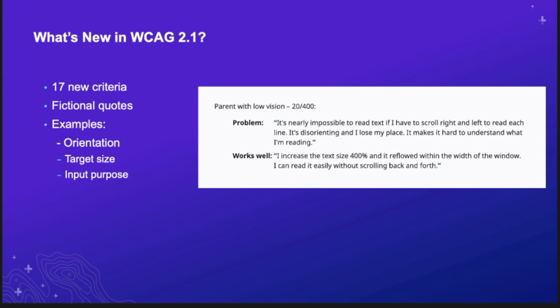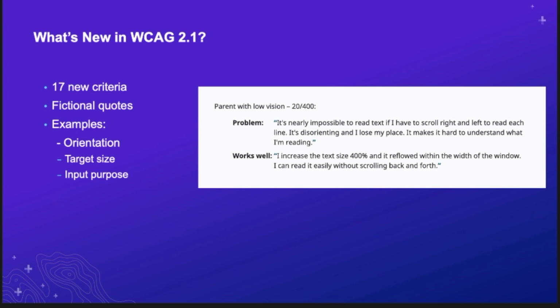And there's a bunch of them more in this What's New in WCAG 2.1 article. So for each of these new criteria, they have these fictional users. So they have a problem and a sample statement of what happens when the user thinks it works well. And when I read through, you read the criteria and sometimes it's a little technical, and then you can come down here and read these problem statements and work well statements, and it helps me clarify what that criteria is about and how to implement it. So that's another really great resource.